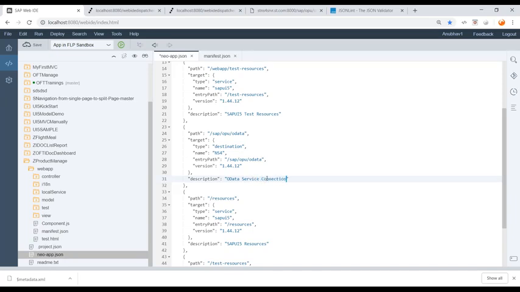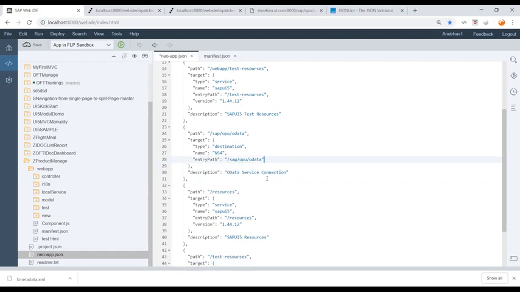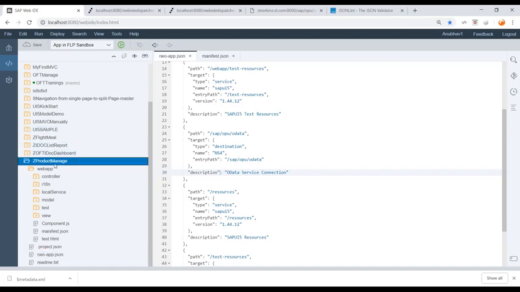Connection. I am connecting my web IDE with the help of NeoApp.json and telling my web IDE, please talk to this ns4 destination whenever there is a call made to slash sap opu odata. This is one entry you must make to be able to connect to your SAP backend system with a given destination name, which is ns4. Let's go and test it now. I can come back and execute it.